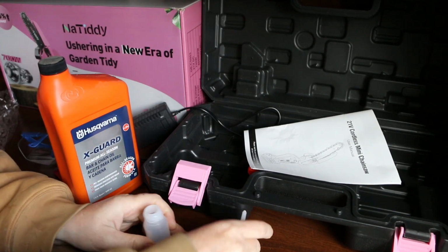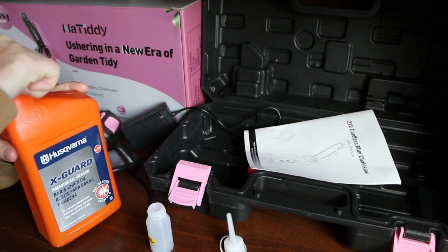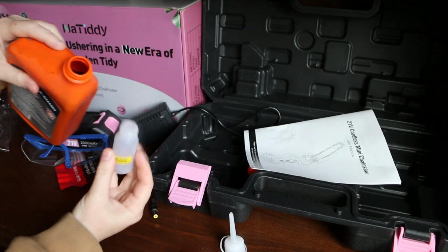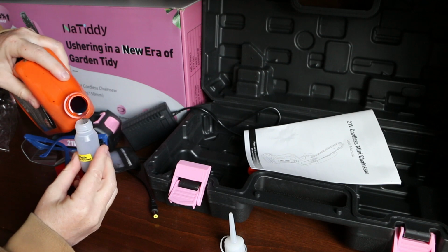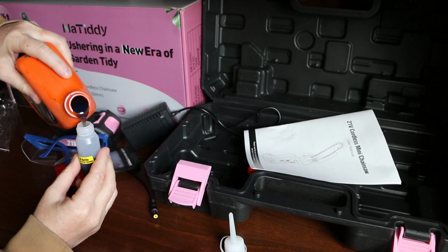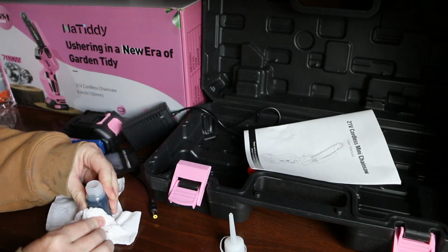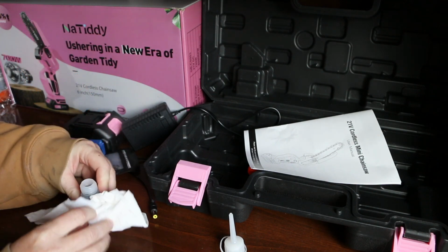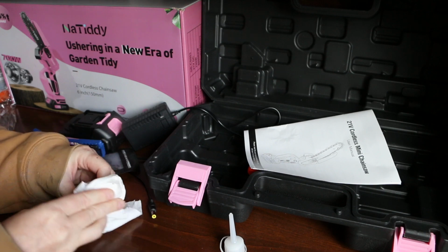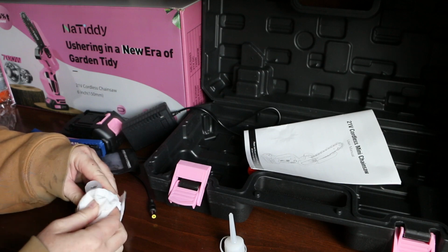I don't know how big of a mess I'm going to make on my carpet, but I don't like to pour things out in the garage. Me not wanting to pour things out in the garage might be a sign that I should just clean my garage. I don't have a huge amount of faith in this little bottle not leaking, so I probably won't set it back in the holder.